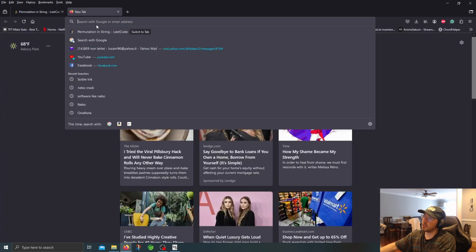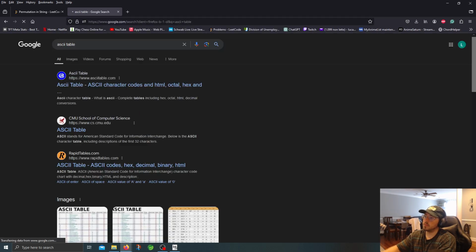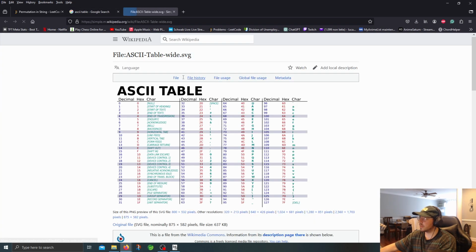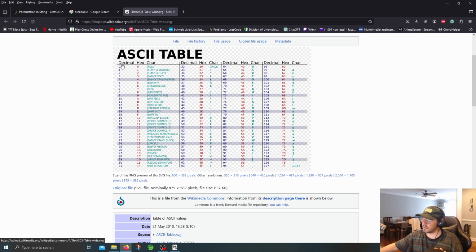So if we go here to the table, first see if this is better. Okay, so here basically every single integer decimal represents a character, right? If we go here, a small a is represented by character 97.